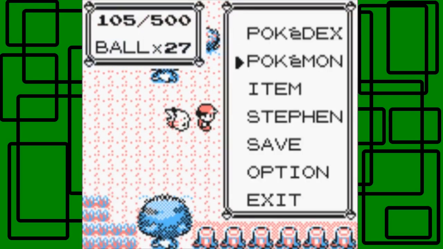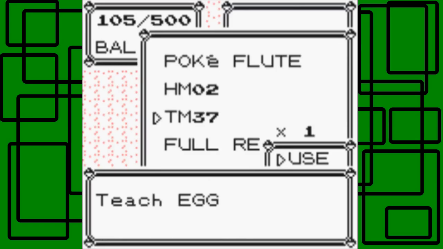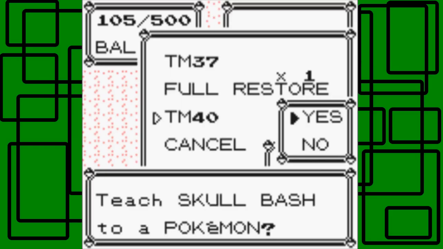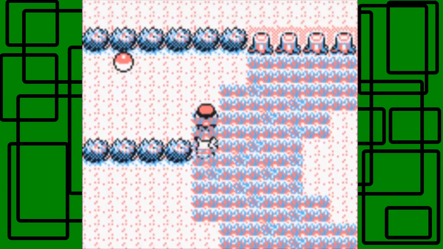TM40, what is TM40? I have 105 steps left, dang it. TM39, okay, that's Egg Bomb. TM40 is Skull Bash. Okay, we could teach that to Blastoise or Gamera for sure, but I don't want to teach it Skull Bash. It's not part of its final moveset, so I'll skip out on it.